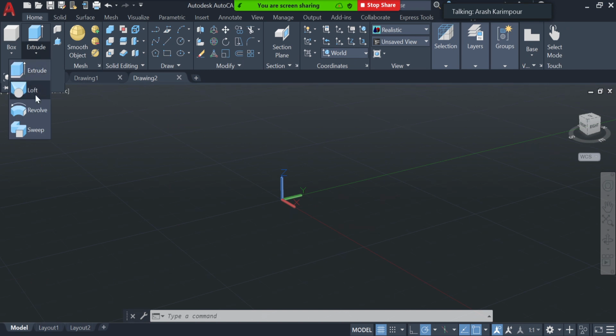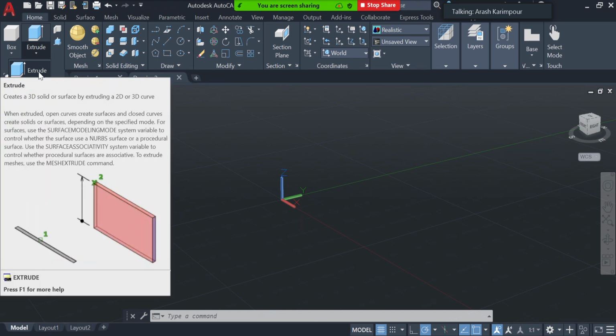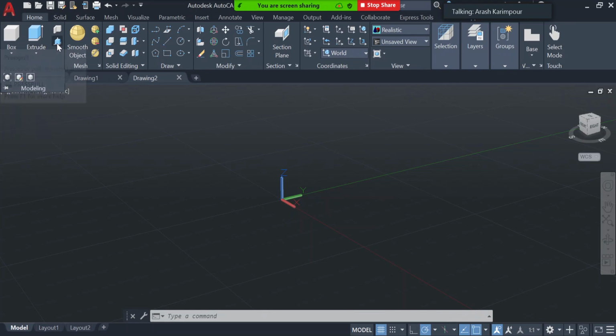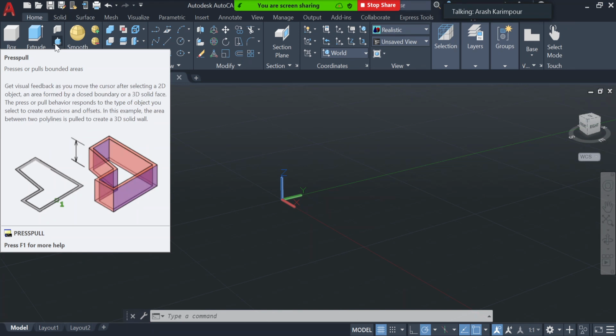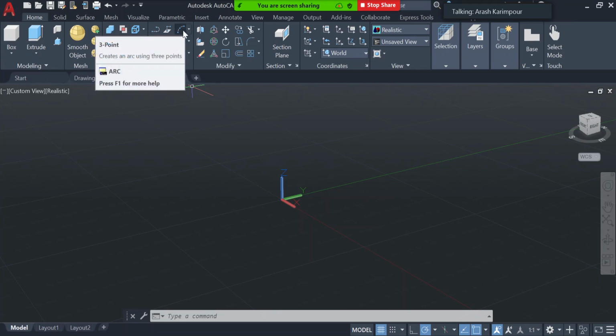Next to that, there are some other commands with which we can generate 3D objects from a 2D surface. The one next to that is the Press Pull, which we actually use a lot to do the 3D drawing. Skip these two for now. This one here is the same as we had for the 2D drawing, with the icons rearranged a little bit. We can draw a polyline, a line, an arc, a circle, or any of those things if we want to do any 2D drawing in these 3D views.